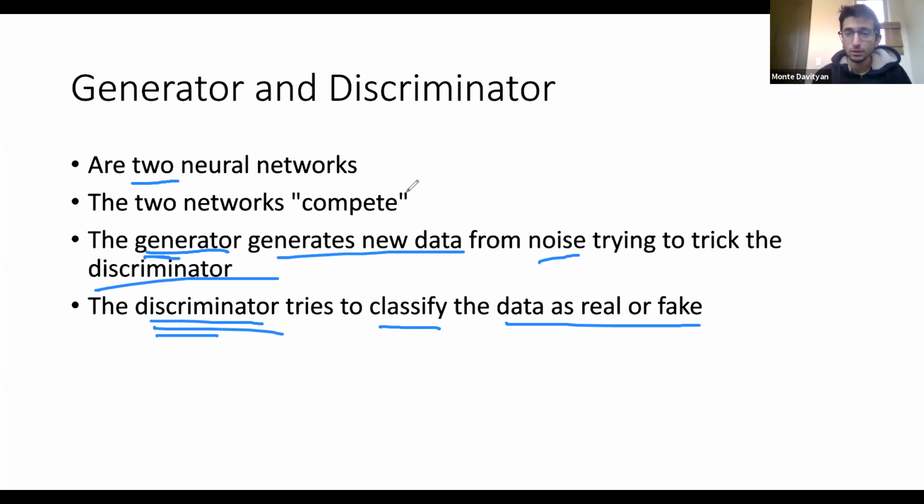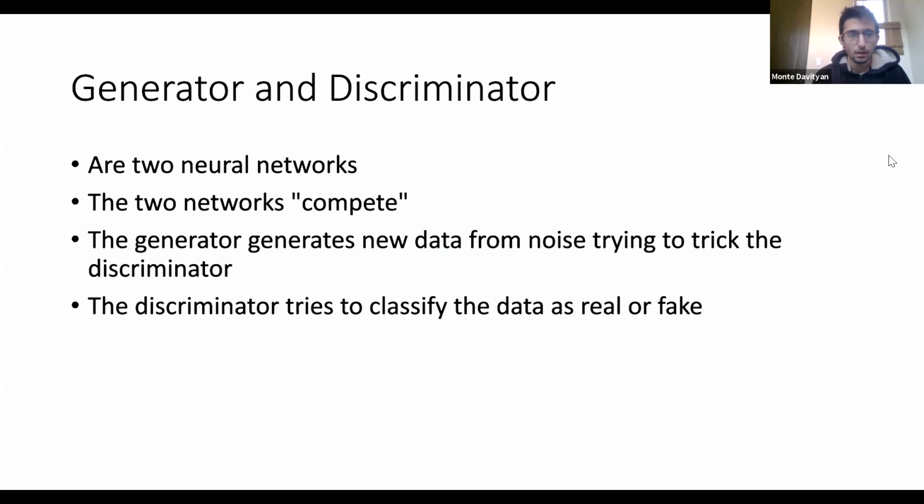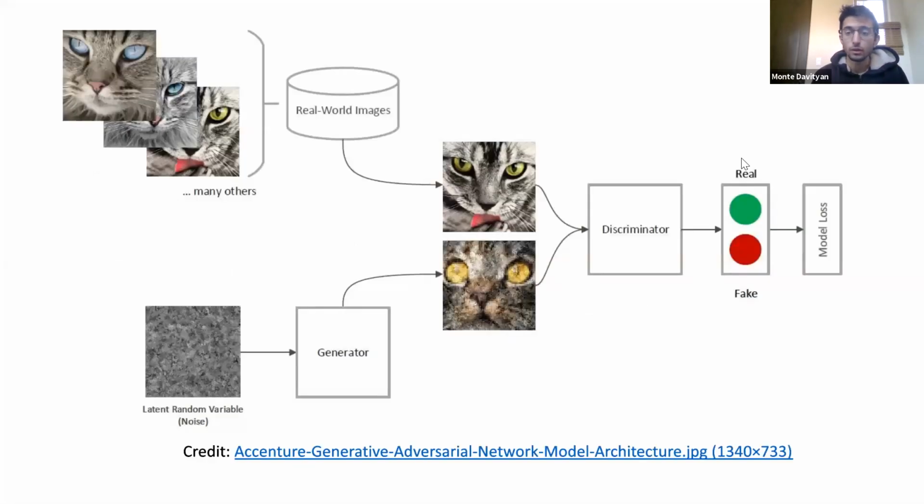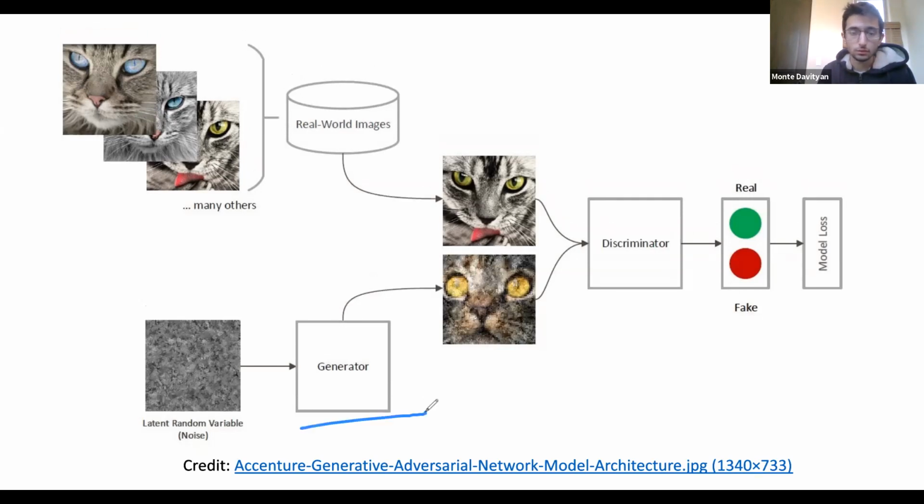And we'll see, there's a really nice diagram here. This is a really good image of what is going on. And we'll break this down. There's kind of a lot going on, but we'll see what's going on. Let's start at the generator, right? This is one of our neural networks, and it's going to be fed as input latent random variable noise.